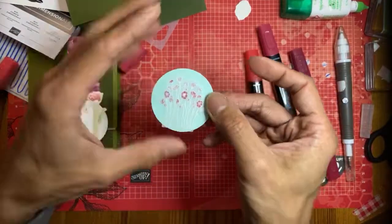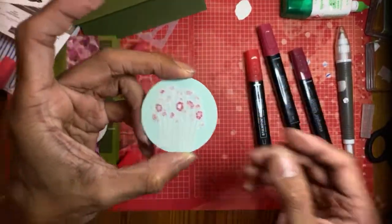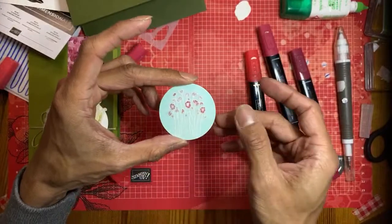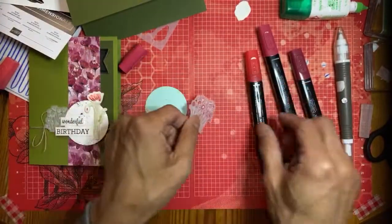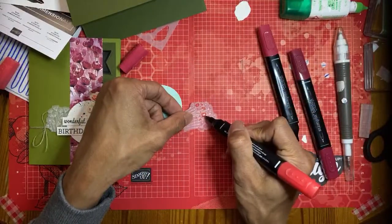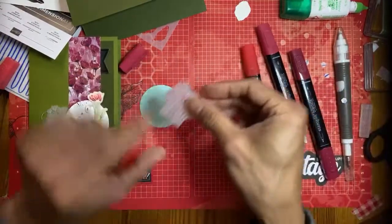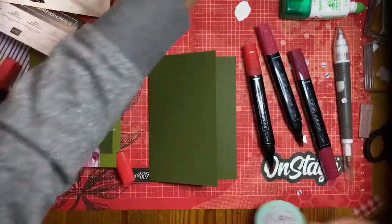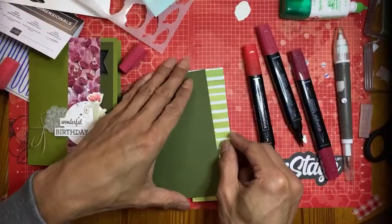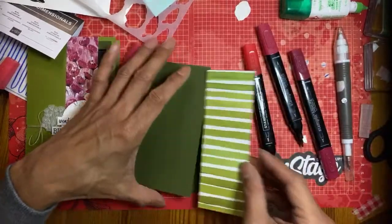There you go, so it just adds color onto the project. I didn't actually color that properly, but you get the idea. And then that can be another topper for your card. Use that up. Oh, look. That's the thing there.